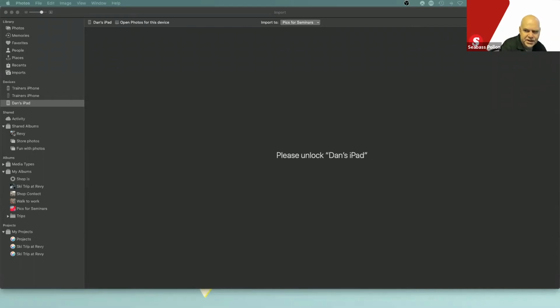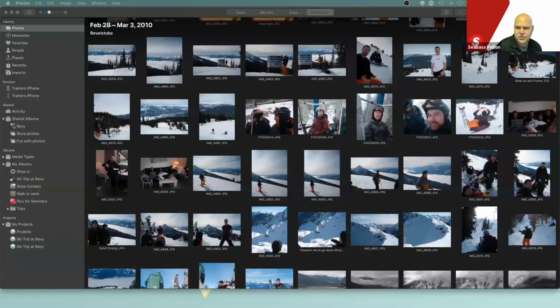Let's see here. So the idea here is that the iPad is in my version of Photos. I should be informed that I have a new shared album up for grabs. And we're going to see if we can get that fired up on the screen here. Oh, sorry about that, folks. That doesn't look like that's going to fire just at the moment.